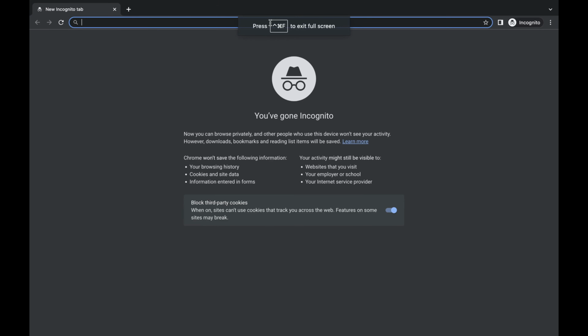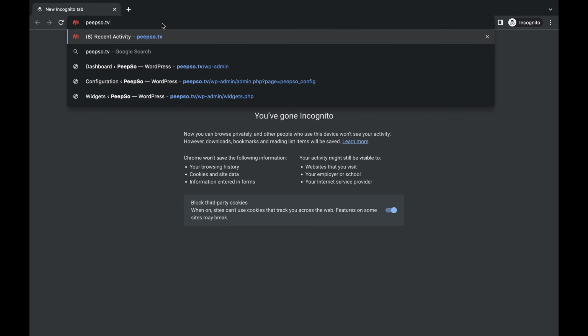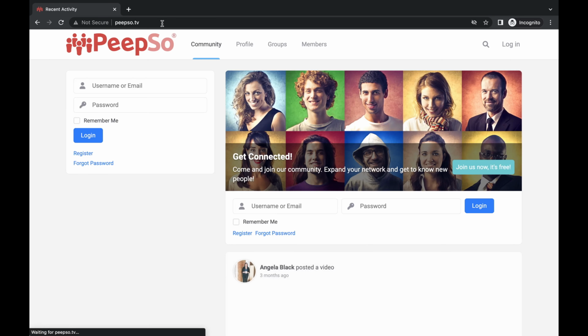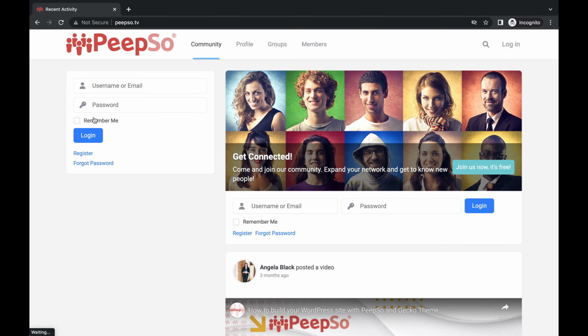I'm gonna open this in new incognito window, go back to our website, and I have two login forms now. Why is that happening? People are often asking this in our support. There's a login form over here and the login form over there. This login form is coming from the widget that we just published, all right?